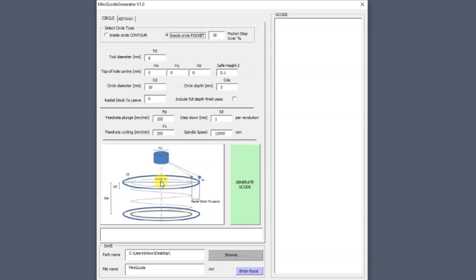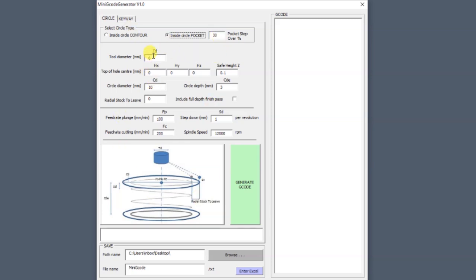What that does is it creates a spiral in the center, and once it's finished, it goes to the top, goes a little bit wider, creates another spiral, a bit wider, another spiral. That way, if you're not going all the way through the material, so you just want a counterbore or something, you'd want to choose the pocket function if your tool is going to be too small compared to the hole you're cutting. Otherwise, you'll leave a piece of material in the middle, which you might want to get rid of. So they're the two options at the top. If you go for the pocket option, there's a percent step over the tool, so 30, 50%, whatever you want to go for. The rest of the options are the same, but I'll go through those briefly.